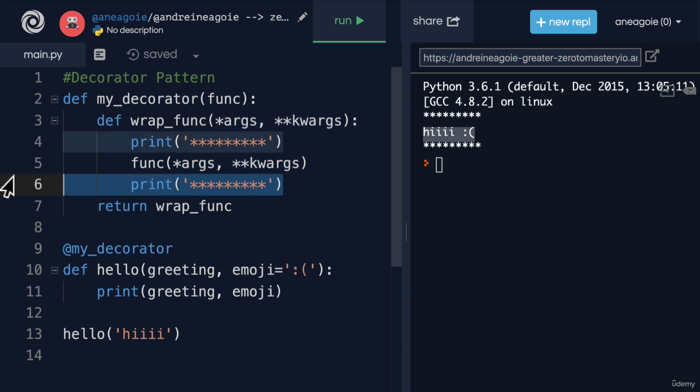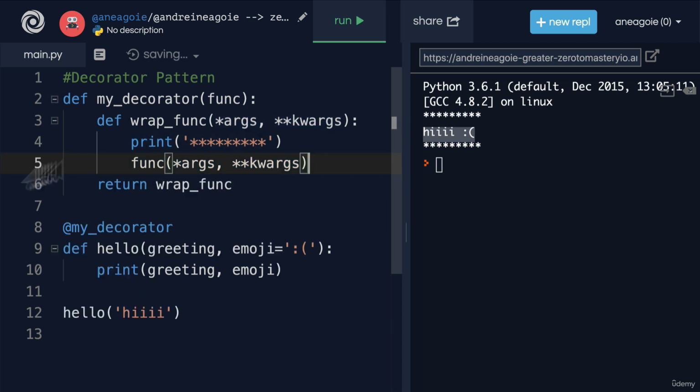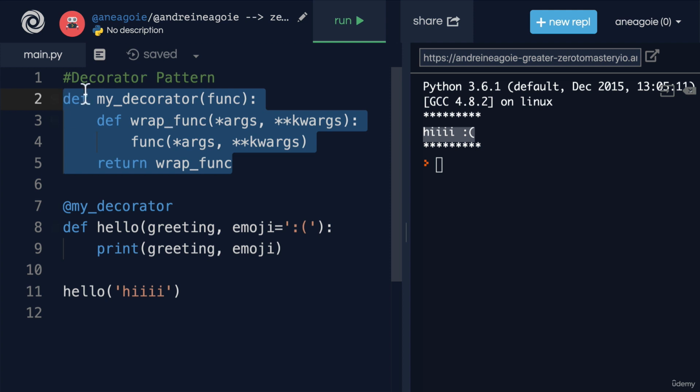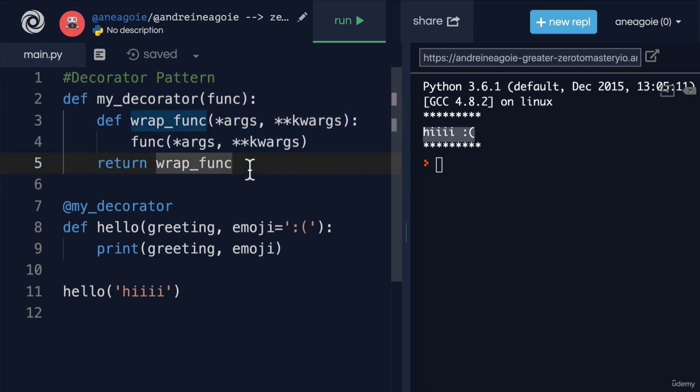And this syntax, let's say if we didn't even have the print statements, this syntax is why decorators are so powerful. By just using these lines of code, we're able to add functionality using the decorator pattern to decorate our functions. And the decorator pattern is used all over programming. So it's a very, very powerful concept.